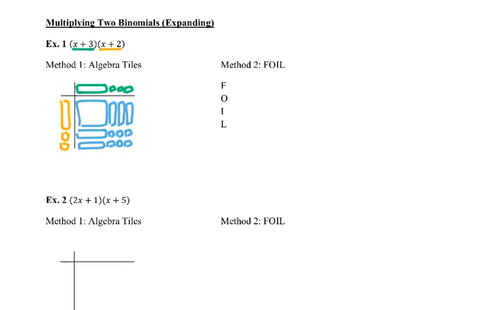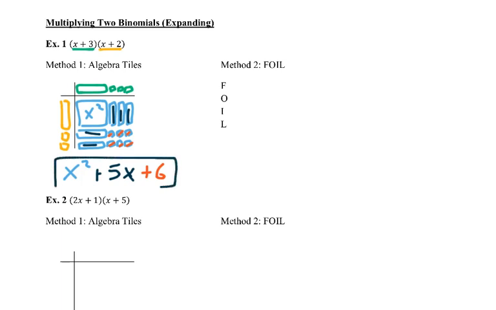So overall, what do we have here? The big square is an x squared term, so we can write this out as x squared. Notice we have 1, 2, 3, 4, 5 x's, so plus 5x. And then how many individual squares do we have? Well, we have 1, 2, 3, 4, 5, 6. So we are adding on plus 6. And notice there's no variable of x with those. So that is what our answer is and how to do it using algebra tiles.